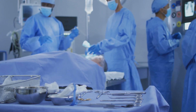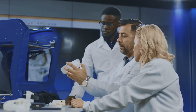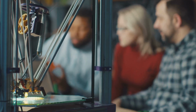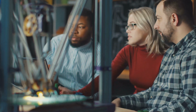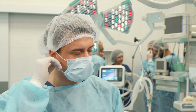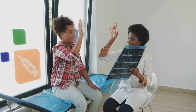Despite its success, OOKP is rare due to its complexity and need for skilled teams. Research in bioengineering holds promise for the future of this surgery. Scientists are exploring 3D printed biocompatible materials to replace the tooth. This could simplify the procedure and expand its availability. The future of OOKP shines bright, promising restored sight for many.